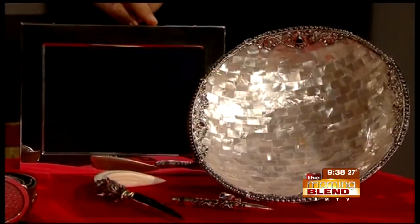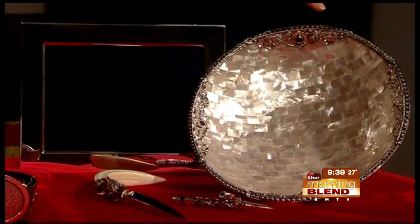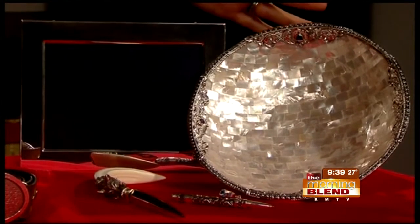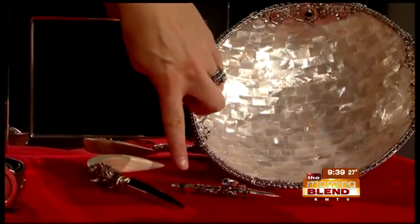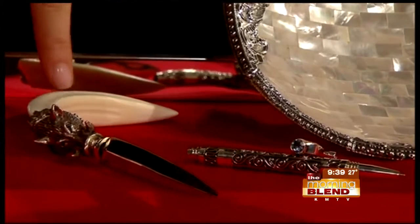Do you have any other ideas for us, Amanda? We have about a minute left. Yes — gifts for the home. When you think about heading to your jewelry store, also think about gifts that are not jewelry to be worn. It can be accessories for your home and for your desk. Sterling silver picture frames, like this one from Thistle & Bee — just classic and stylish. I love this bowl from Nedum Bedum, and it's mother of pearl, sterling silver with gemstones. This is as beautiful as it comes. A beautiful pen here from Samuel B., and then a really fun letter opener from Orlando Olsen — artwork for your desk. You can find all of this information on our website, jewelers.org, where we have our holiday gift guide, as well as finding a reputable jeweler right in your area.